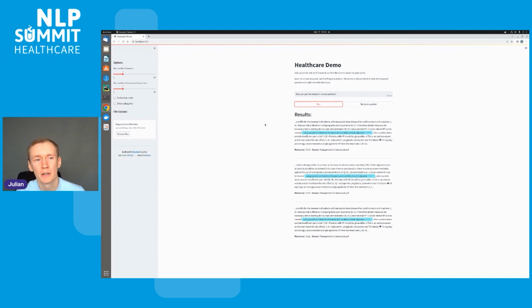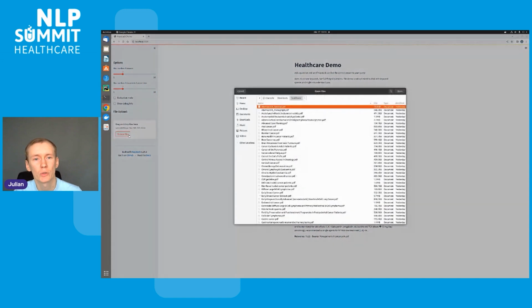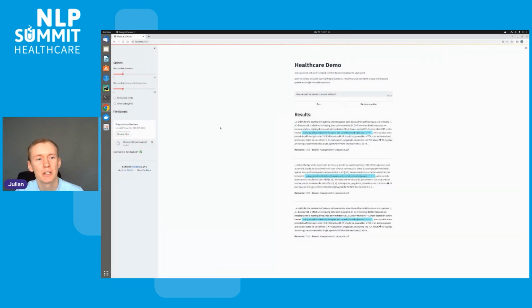What I can also do here is show you how to upload files. So if you want to build that demo on your own, there's not much you need to do. In fact, when you have it running, you can also add files from your disk. For example, I can add this file, and what we see here is that it was indexed. Indexing means the language model used for the retrieval of documents processed that document and calculated an embedding for it.